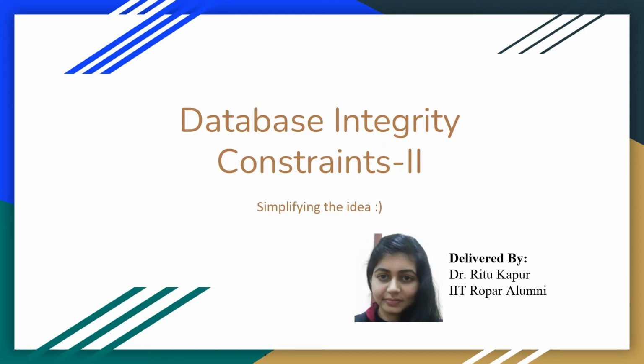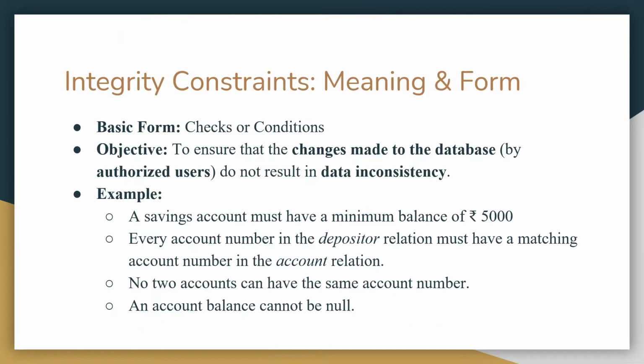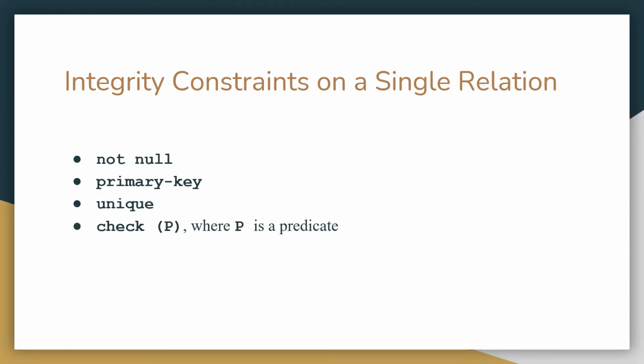So let's see what we have done till now and what we are going to do today. Essentially, I gave the broad meaning of integrity constraints. What are they? What is the meaning? What are they meant to do? What are the different constraints, their syntax and examples? So we already covered the not null constraint, primary key, unique, and check constraint. Some of the portion of check constraint was left, which we are going to do today, and we are going to cover the referential integrity constraint, which is one of the most important constraints, and it is also likely to be coming in the examinations.